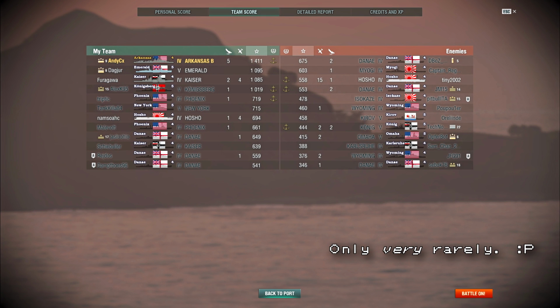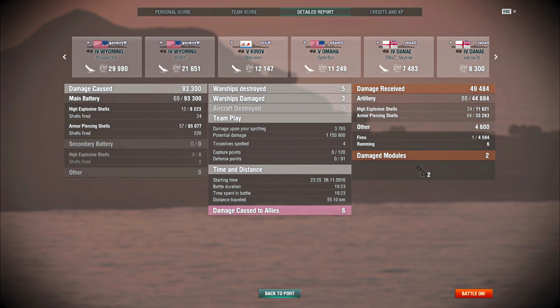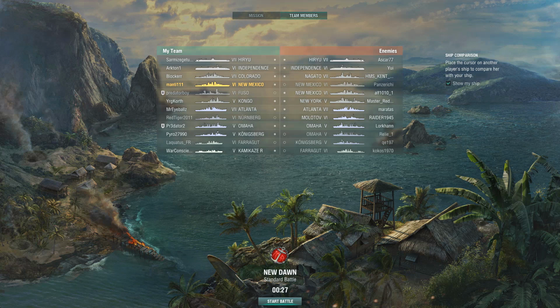Anyway. So Andy, as we can see with his 5 kills, was top of the team. 1400 base XP, which is not half bad considering the matchmaking. He was quite lucky in that the carrier didn't come for him. A more experienced, maybe I should say, a seal clubbing Hosho player might well have prioritised him as being an easy to kill target because no AA, and it's not like at tier 4 and tier 5 there are any especially amazing cruisers in terms of AA. So all in all, that was a pretty good result.